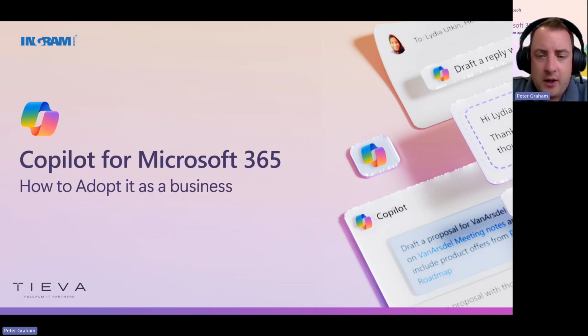As Adam said, we are going to cover some further detail on how to adopt it. So we're going to talk about champions, we're going to talk about prompting, and then following on from that, we're going to go into a live demo with Alex, who's going to show you some prompting in the different applications that Microsoft 365 Copilot can do. So if you have any scenarios in your head that you want to use Copilot for, start thinking about them now and drop them into the Q&A for the live demo.